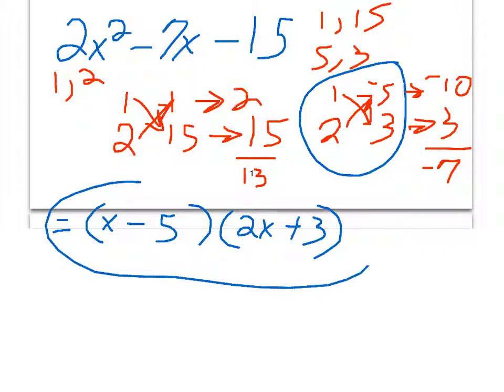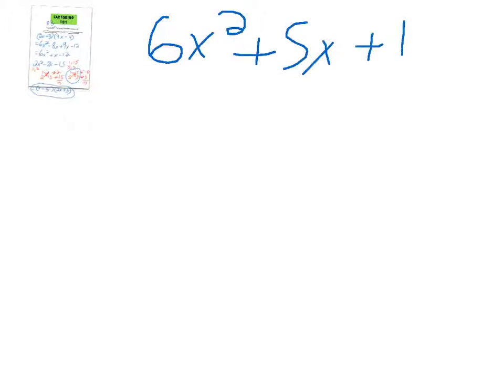Now, I'm going to give you a second example. Let me see if I can squeeze these and push them out of the way a little bit. There we go. Squeeze it down small and stick it up here, kind of hide it out of the way for us. Now, our second one I want us to do is 6x squared plus 5x plus 1. If you feel like you're ready, pause the video and try this on your own, and then restart it and catch back up with us.